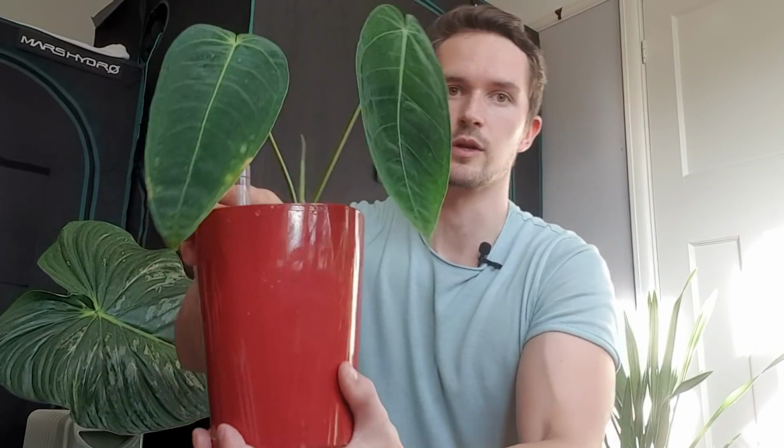I have found that of all the plants that I've been experimenting with pon with, Anthurium and Hoya are the ones that appreciate it the most. I think it's just the airiness, the space, I don't know, the ratio of water to air. Really, really likes it. I haven't had any rotting issues at all with anything, really. A tiny bit with philodendrons, but none at all with Anthurium. So yeah, this is really, really good.